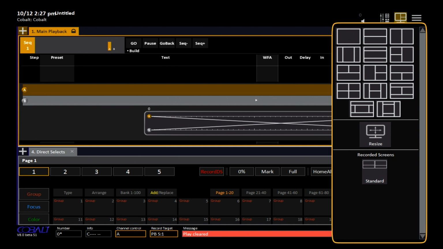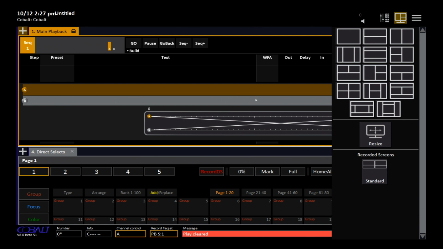What you see in the dropdown are all the different combinations of tab areas you can choose for an individual screen. This dropdown appears on each and every screen in your system, whether it's an ETC Nomad system, the internal screens on a console, or external screens on a console. Each one can have a different layout.